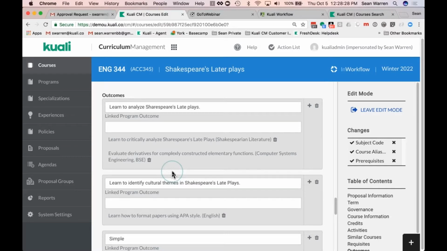Another gadget that was greatly influenced by a number of our customers and partners is the outcomes gadget. The outcomes tool is intended to allow an institution to specifically assign or link a course's learning outcome with a program's learning outcome.